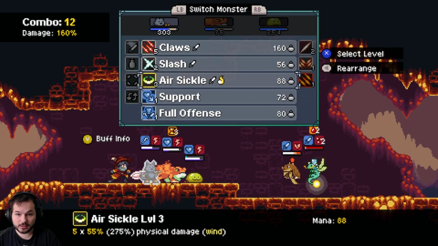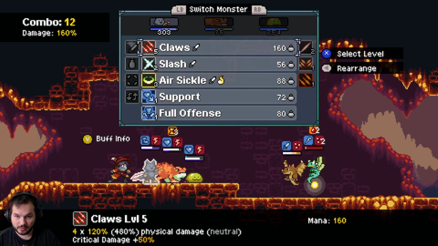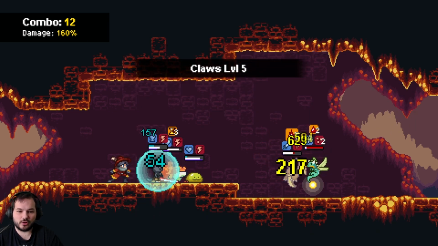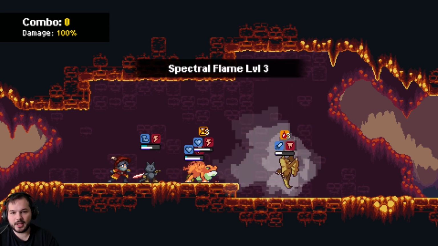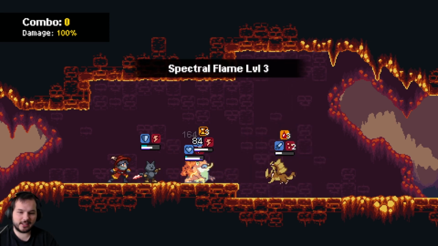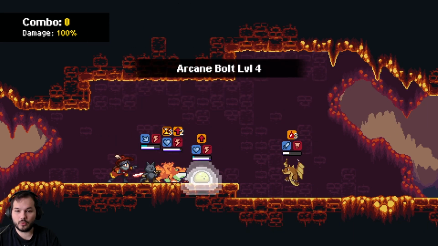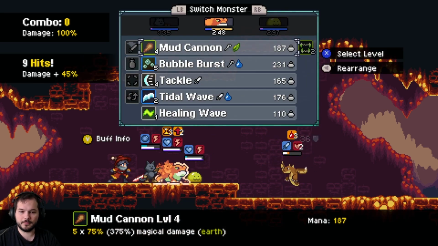Claw Steel more than Fire Claws. Yeah. Claws is just basically the strongest attack in the whole game, it seems. Nice. And all that's left is to destroy this thing that can't really touch any of us, or it can, but it can't kill. So we're just gonna go with pure damage bonus.